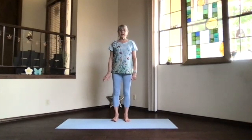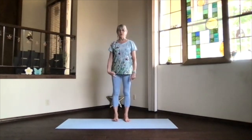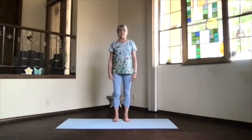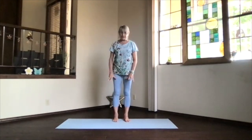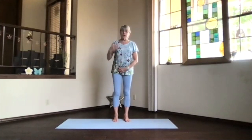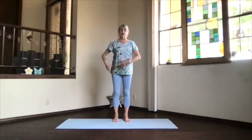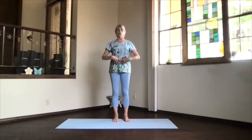Feel your belly and get ready for your balance practice. Toes up, put that base of the toe connected, heel down, toes spreading out, not gripping. Make sure the knee is going toward that second toe — toe, ankle, knee, hip, and shoulder all line up on your balance. Keep reaching the crown toward the ceiling with that core active, supporting your spine.